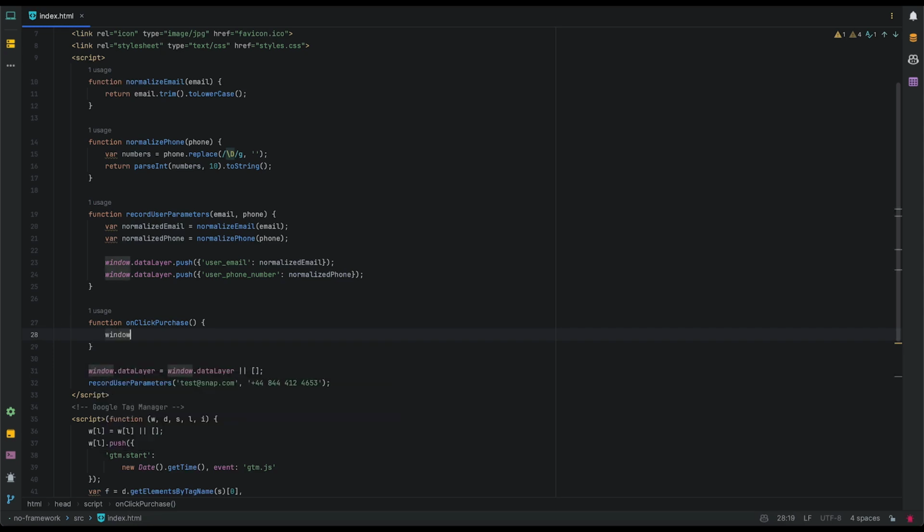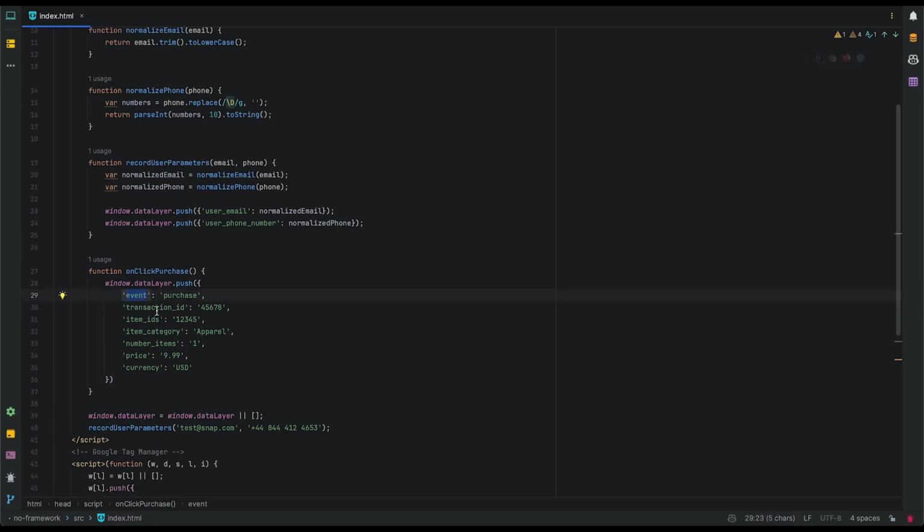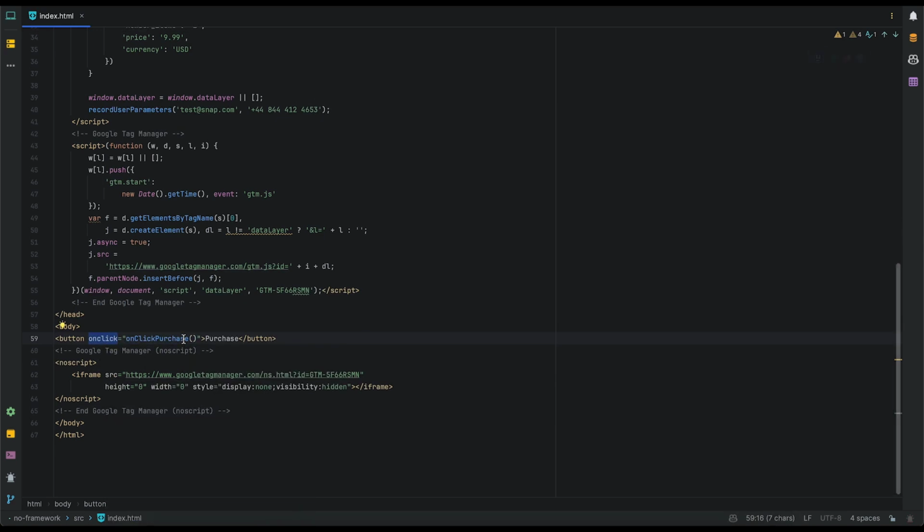So similar to our user parameters, we're going to want to push onto the data layer. And to save us some time, I'm just going to push some pre-configured information. The key things to note here are that the event is purchase, and then each of these properties correspond to the data layer variables that we configured. And then I'm going to go down here to my purchase button and ensure that onClickPurchase is configured in the onClick attribute of that button.